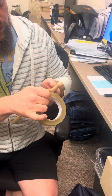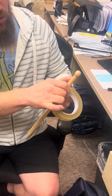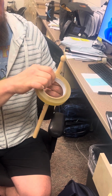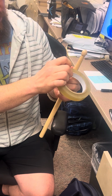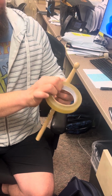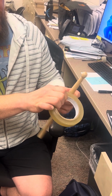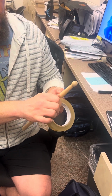The goal is to get 2 layers of tape across the entire stick with there being no gaps in between them. And if you can get the angle just right, you only have a brief amount of time where there is going to be any horizontal lining up. It's all going to be an angle, or at least most of it will be. I'd say at most you're shooting for maybe 1/4 of an inch, 1/2 of an inch to be horizontal. If you find a long stretch where you're wrapping horizontal, then going back to the angle, long horizontal, long angle, you probably used too much tape.